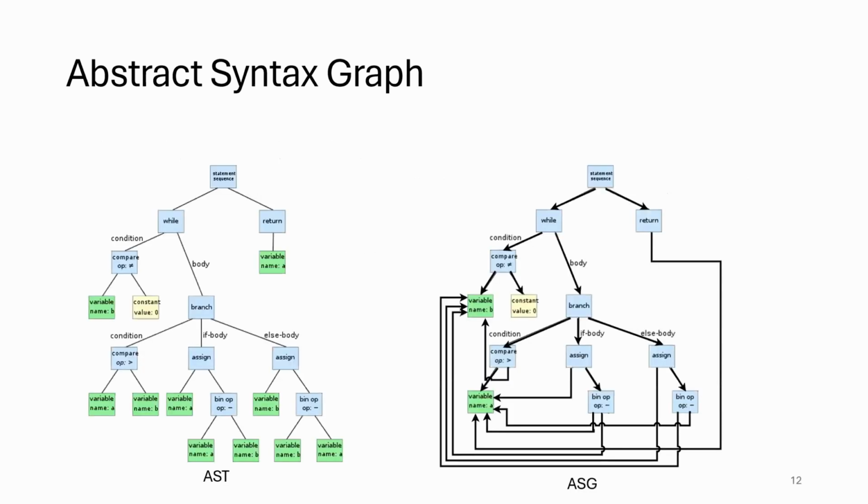On this side, you can see a comparison between the abstract syntax tree and the abstract syntax graph representation, where the graph will contain only the first appearance of each leaf node. And if an existing leaf is referenced by a node in the graph, for example, we have this compare statement, which has a reference to variable B initially, but in order to transform it to a graph, we added this edge and removed the second repetition of variable B. Moreover, we consider this graph to be directed simply because it can better showcase the relationships within the code.